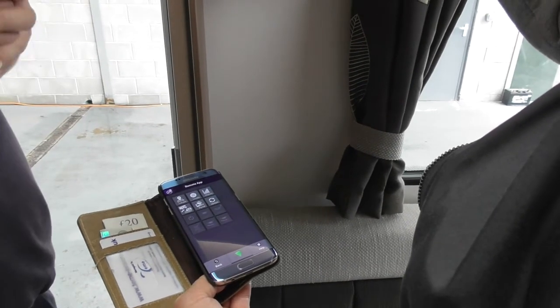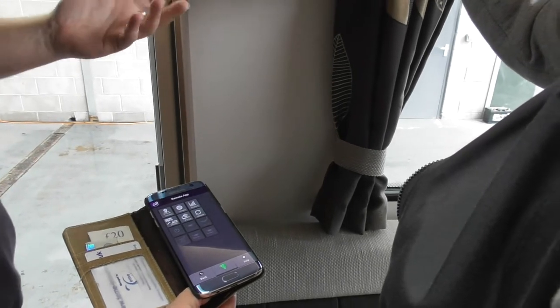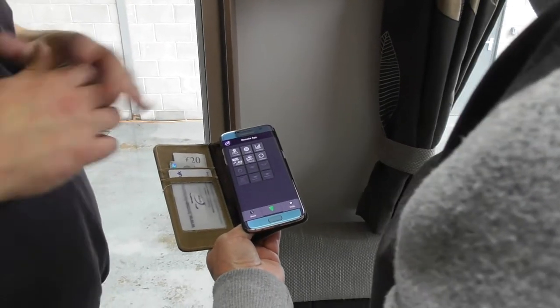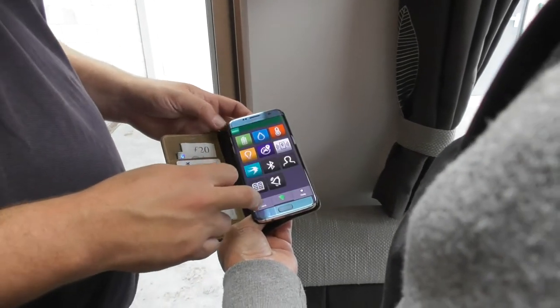So this is where you can monitor your own van. Even if you lend it to someone, I don't know if you've got any kids you may lend it to, you can even check where they've been with it and check they are going where they say they are. But don't tell them that.